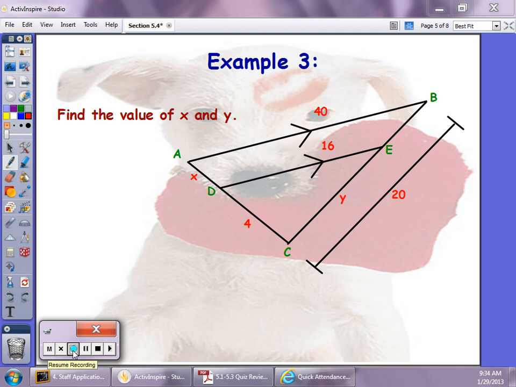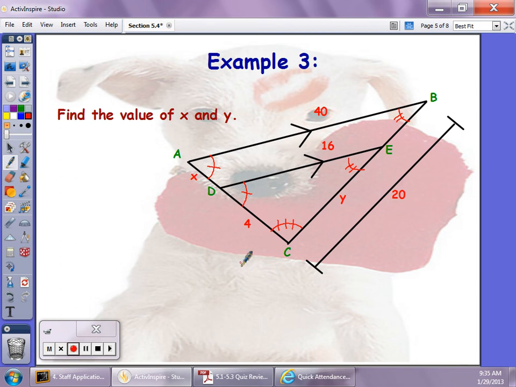So using what we know about the angle-angle similarity postulate, let's find the missing sides of a triangle or missing segments of a triangle. So we know that AB is going to be parallel to DE, which means that angle A is going to be congruent to angle D based on corresponding angles. We know that angle B is going to be congruent to angle E here because of corresponding angles. And then since both triangles share angle C, using the reflexive property, it is going to be congruent to itself.